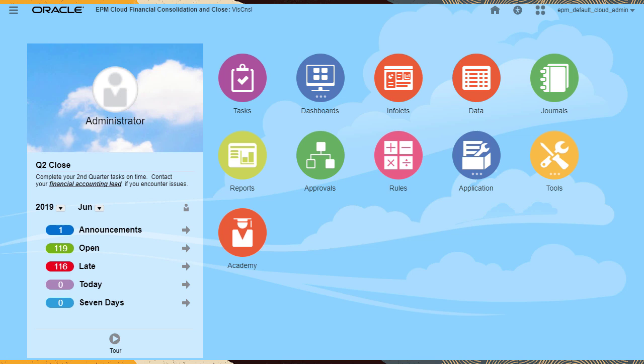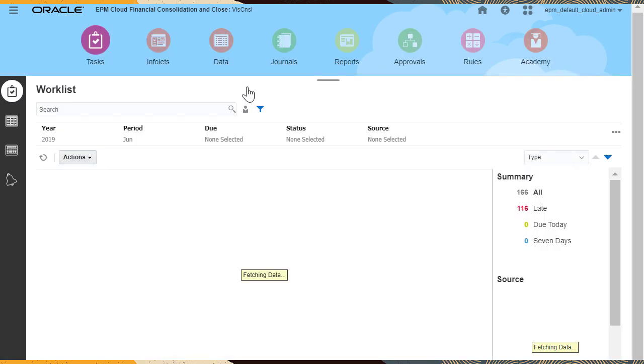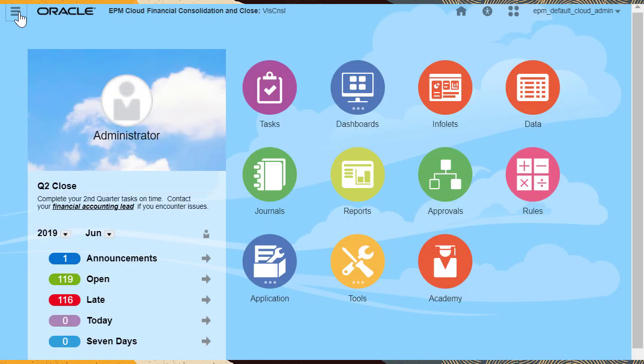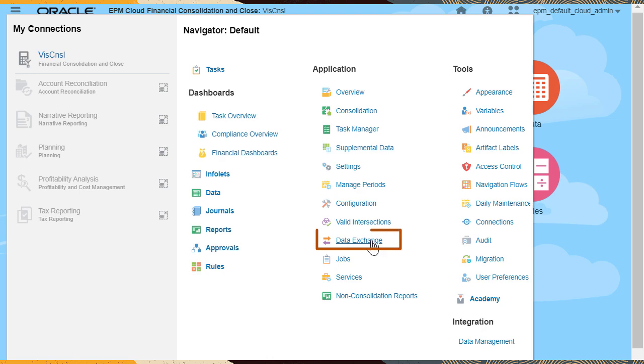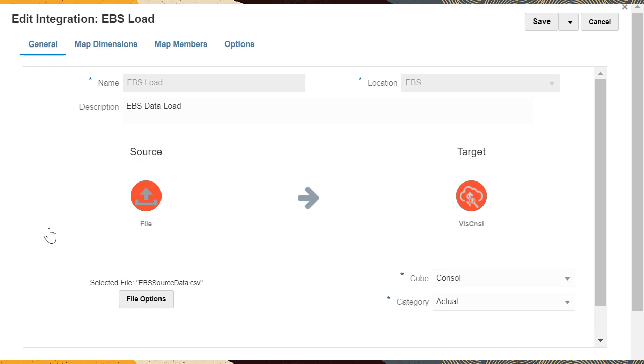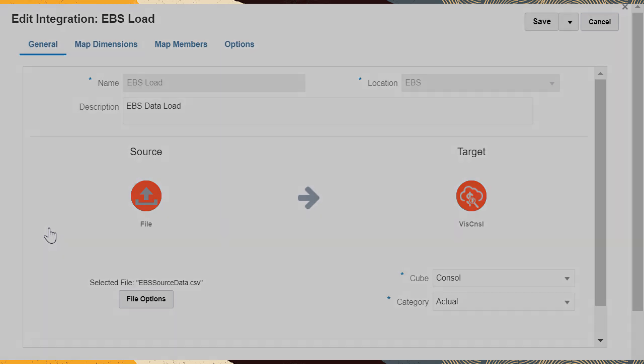As an administrator, you can see all the tasks that are open for that period. You can track who is loading data, creating journals, approving journals, viewing reports, and entering data via web form. If you are a user, you can only see your own tasks. Data can be loaded via Data Exchange, which allows for direct connections to all data sources, complex mappings and validations, and drill back to source.